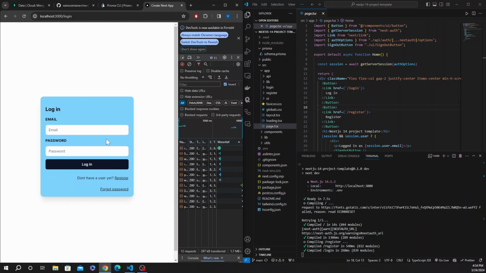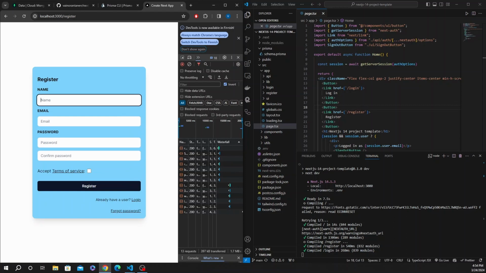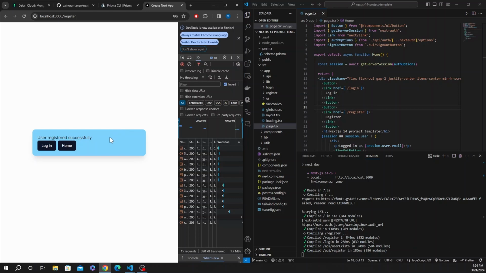And of course, now we don't have a user in the database yet. So let's just go ahead and create one. We can just call this an example user, and the email is going to be example@mail.com, just something random. And then we can just give it a password. And then we can also just accept the terms of service. Of course, there are no terms of service yet, but then we can just click register right here. And if the user has been successfully created, we have this screen that tells us the registration was successful, and then we can move onto the home screen or straight into the login screen.